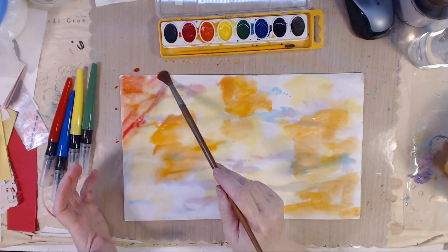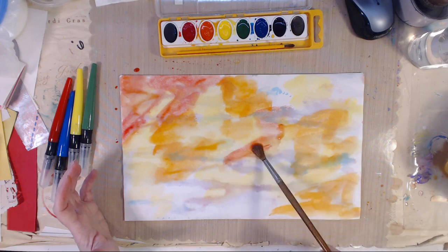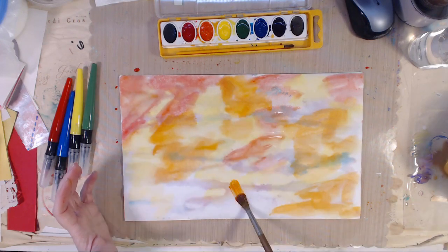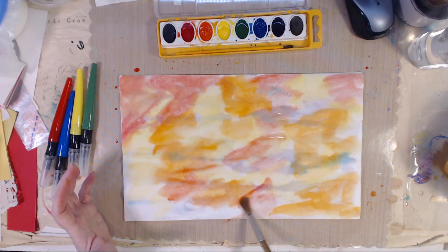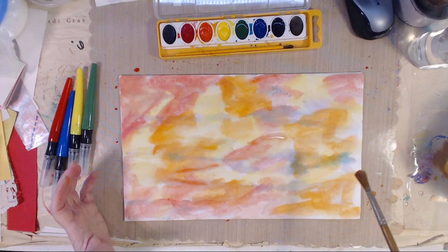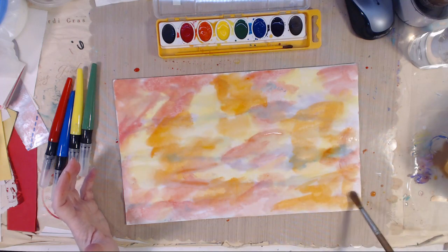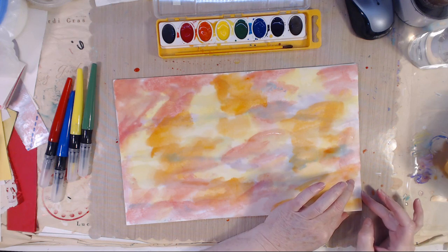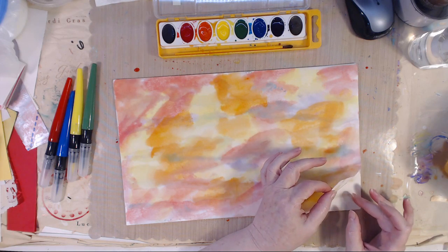I like the copy paper, yeah. And the other thing is when it dries, it's kind of crinkly, which is fun. And if you get brush marks, that's because you don't have enough water on your paper. And that's okay. Now let's see what this one looks like underneath. Yeah, that crinkly paper sound. That's right. The crinkly paper sound is what's really cool.